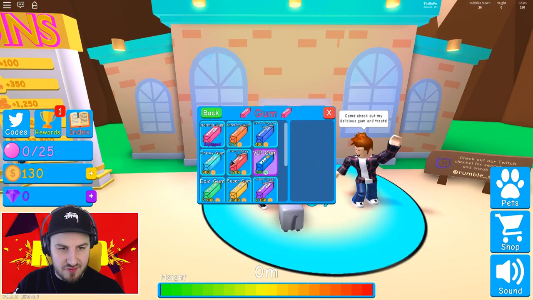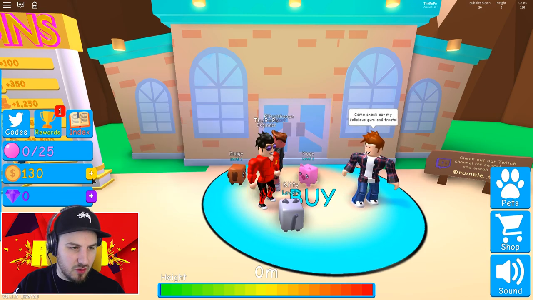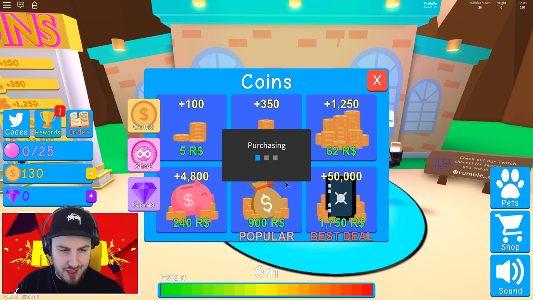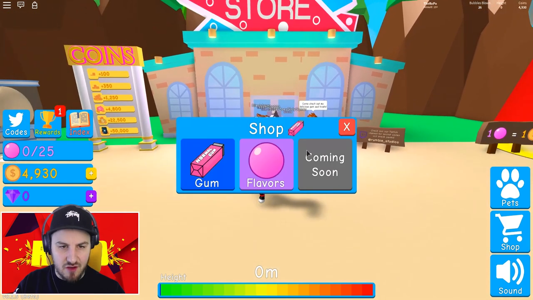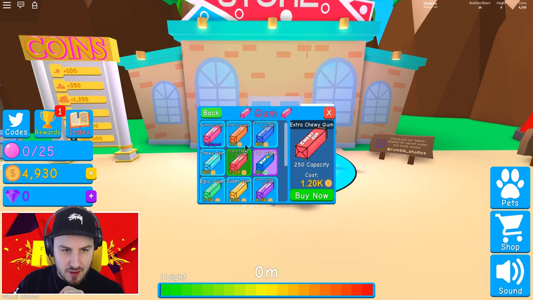Okay, so bubble gums, different types of bubble gums. 175 coins for this. All right, let's buy some coins. You know what? We're gonna buy some coins as well. 4,800 coins. Boom. Yeah, buddy. Right, we spent a lot now. That's enough buying for today, right? Let's unlock some gums. This one? No, this one. Buy now. This one. Buy now.